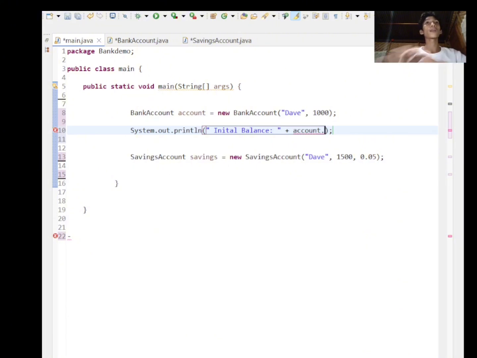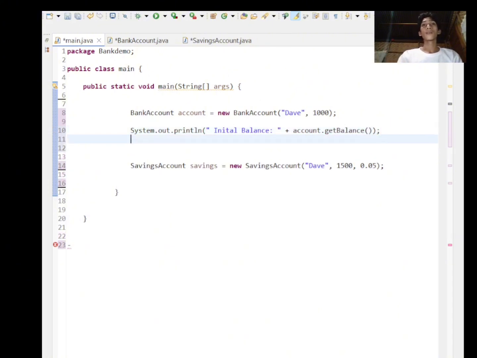As you can see here, the methods we created appear. The intended output is the balance from getBalance.